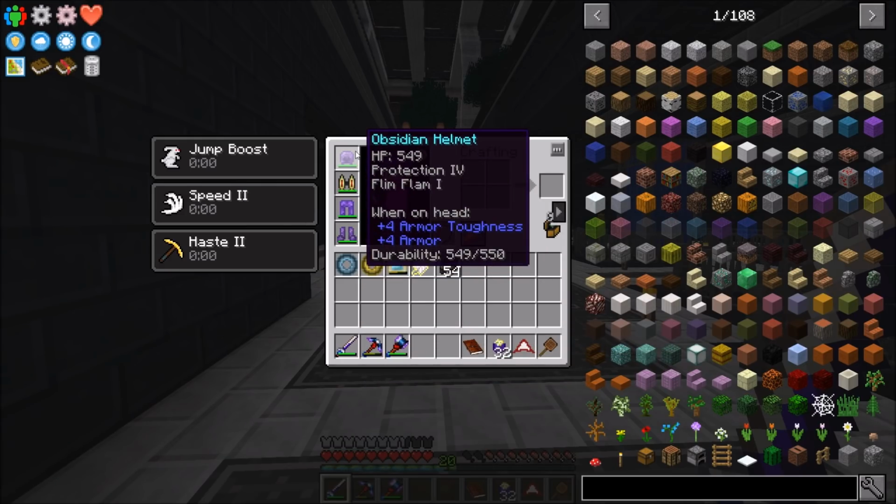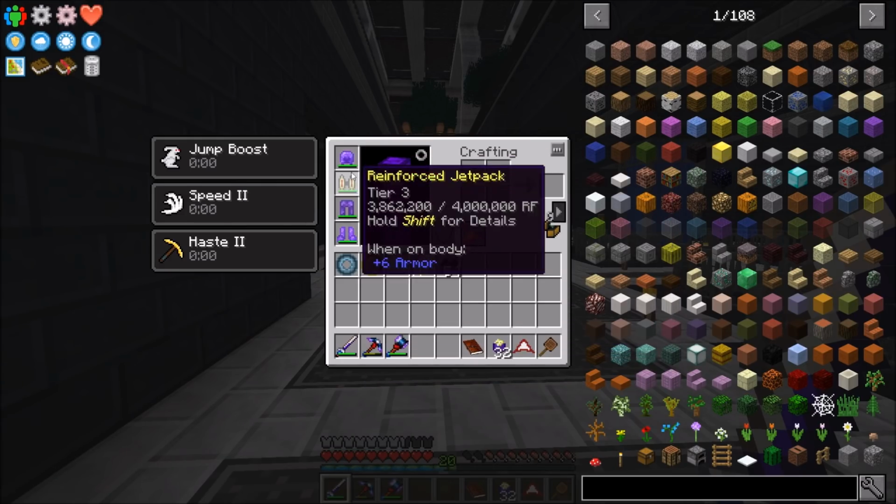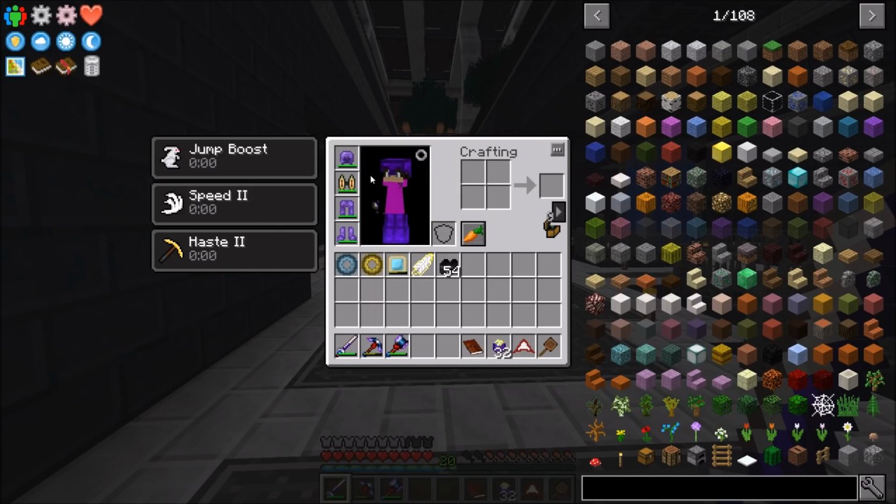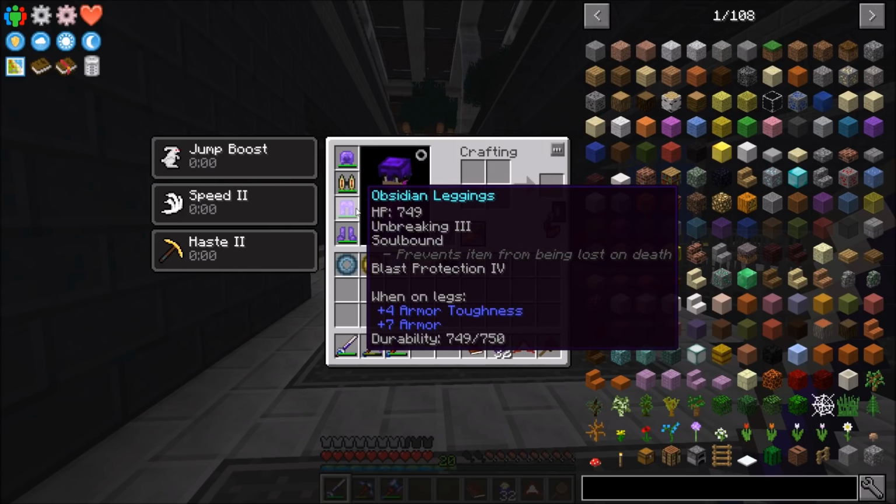So, I went ahead and crafted that up, and I crafted up a set of the reinforced obsidian armor from Mechanism. And I went ahead and enchanted it. So on the helmet we have Protection 4, Flim Flam 1, and this is basically pretty much all just vanilla enchantment table, except for one thing on the legs. On the legs we got Unbreaking 3, Soulbound, and then we had a Blast Protection 4 book, and so I just stuck that on the legs.